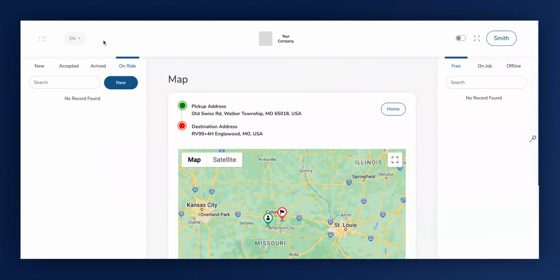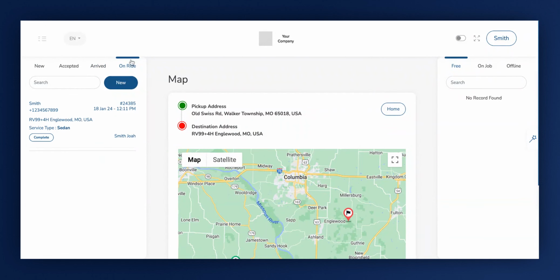Here, we provide all the necessary information, and you can also complete your trip by entering the destination address. Upon completion, a dialog will appear where you can enter your destination address and add any toll amounts. Once you've added all the details, you can proceed by clicking the Confirm button. Currently, we are not confirming. We are waiting for the driver to confirm the end of our trip. As the trip concludes, our view shifts to the completed request, where we await confirmation of trip completion.